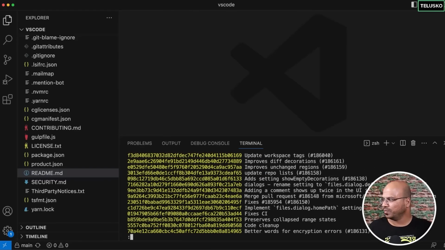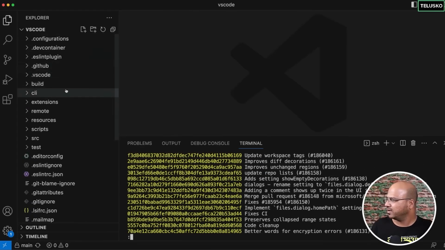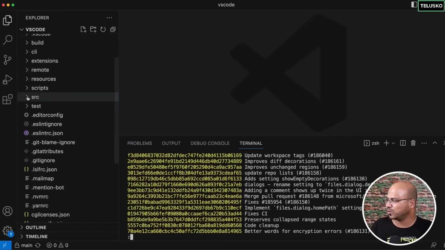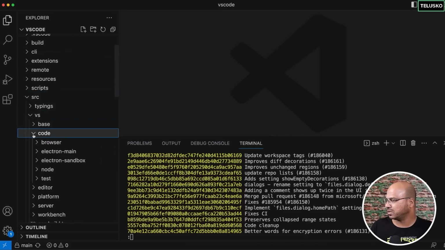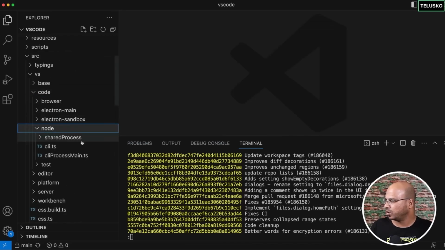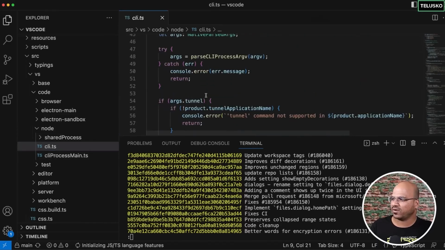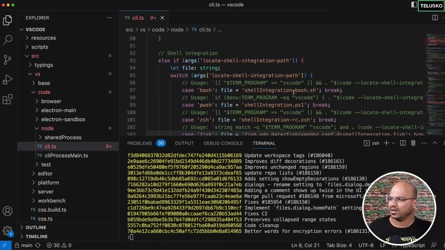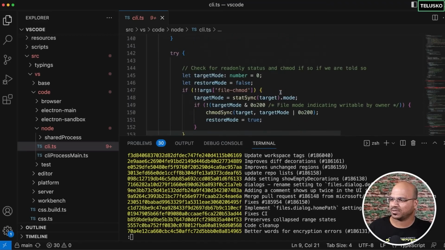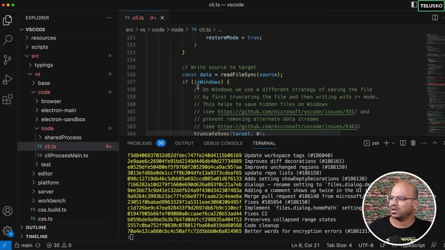Now, what if you want to make some changes? Let's say if I go back to any of the files, this is the first time I'm downloading the VS Code on this machine or exploring the VS Code source code. I can just get into source code and VS, let's say code. There is some node code here. Okay, so let's say in this particular file, if I want to make some changes, I'm not sure will it work if I make a change, but if I make some change, let's say, is there anything where I can type any message here, an existing message? Or let's say I just want to say on Windows, let's say I'll give a colon. Maybe I have done a very big upgrade to this particular project.